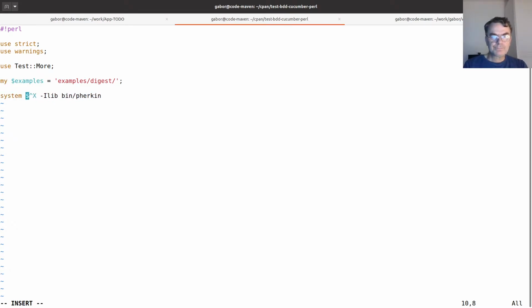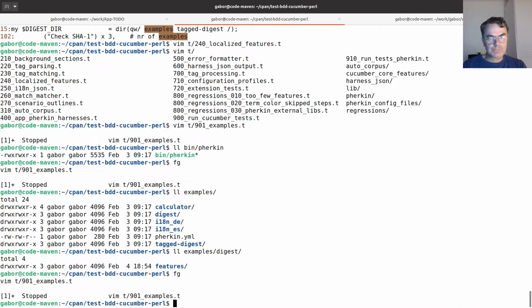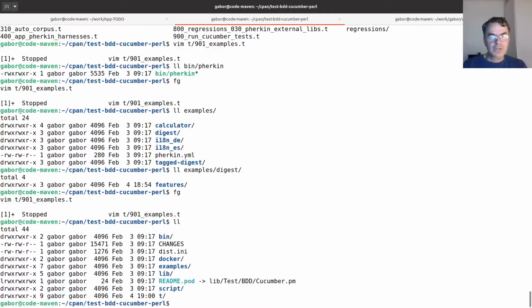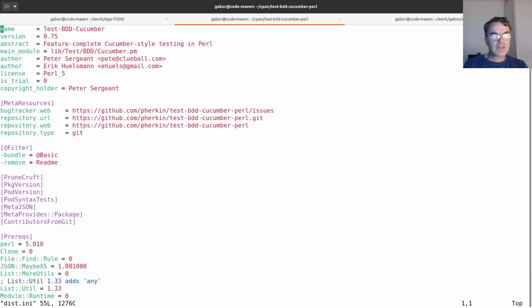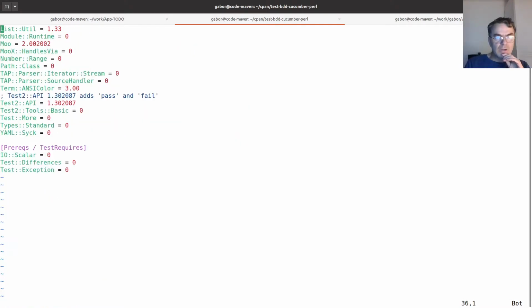So I would run this system. I don't know what it is using. It's using dist.ini, Dist::Zilla. I never really used dist.ini, so I don't have the capture module.